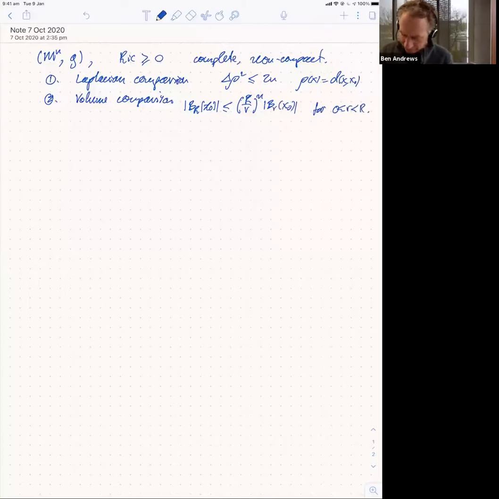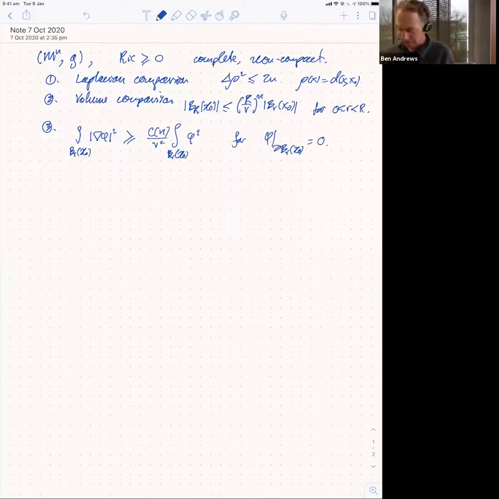And then the last thing I did last time was this Poincare inequality on metric balls, which says that if I integrate on, let's say, the ball of radius r about x naught, gradient phi squared, then that dominates some constant depending on n divided by r squared times the integral of phi squared. This is for any, so there's a Dirichlet Poincare inequality. So this is really any phi which is 0 on the boundary. And I guess otherwise just W^{1,2} is enough for this. So it'll be a W_0^{1,2} function. Okay, so that's where we got to last time.